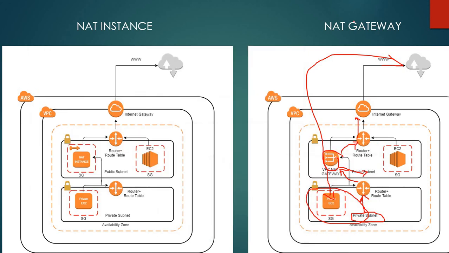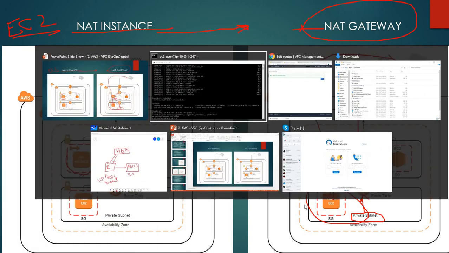So NAT gateway and NAT instance are both the same, but the difference is the NAT instance is configured by us on an EC2 machine. It can fail anytime, and the NAT gateway is managed by AWS, and it never fails in AWS, right? The instance could fail anytime, and your whole infrastructure is going to be destroyed. Be careful. As I mentioned, elastic IP is not free. We need to terminate all the elastic IPs as well as the EC2 instances.